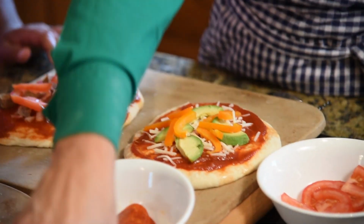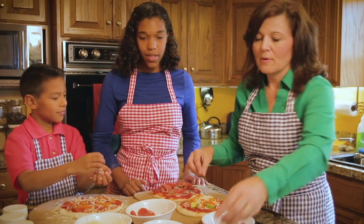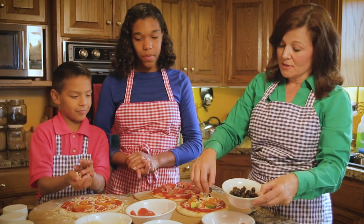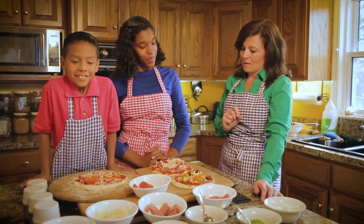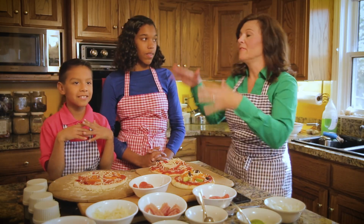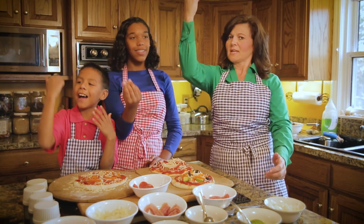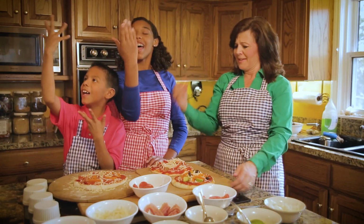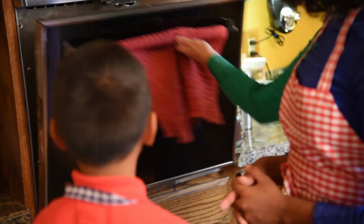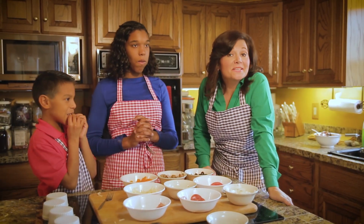And so I've got my peppers, I've got my avocado. I might go with a little more cheese. Oh, you know what? I forgot. That looks really yummy. And then I'm going to put some black olives on there just for good measure. There we go. All right, so now it is time to put the pizzas in the oven. Can you say la pizza? La pizza. In the oven. In the oven. You always want to be careful with the oven and have some assistance with that. And now we will set our timer. All right, and we wait.